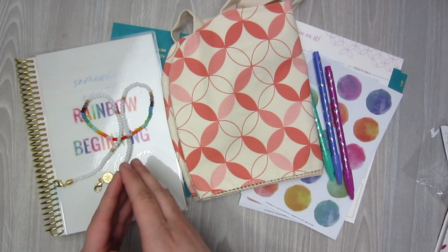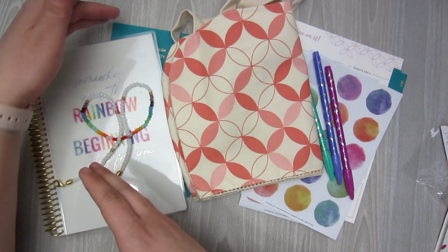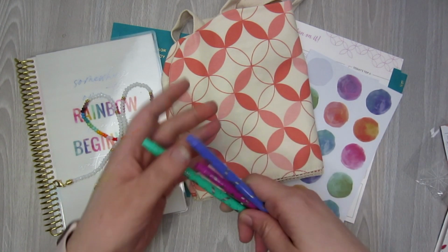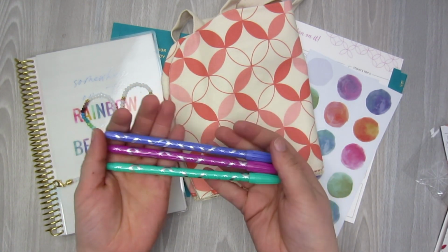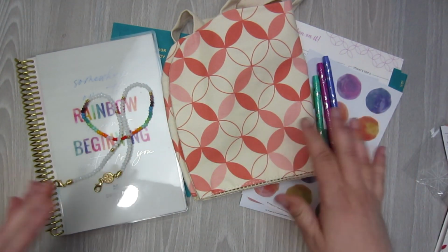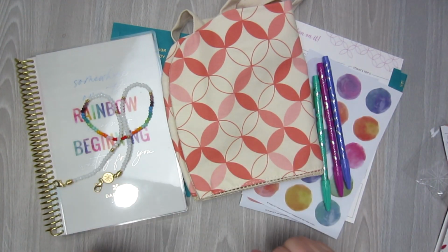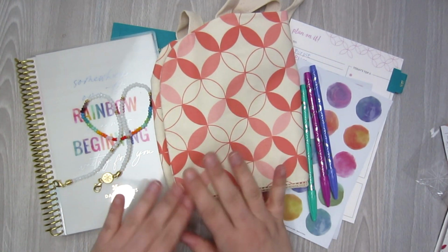Probably not, but I have it now, and I'm going to use it and see if it works for me. Same with the tabs. I would never probably buy those on my own, but I'm going to try them out and see how I like them. That's the whole point. These right here, I don't own. And I love them, and I will probably go back and buy more, but I got to try them first to see if I really like them. So things like that. That's what I love about the surprise box. And yeah, I'm super excited. I'm really excited to get into planning with some of this. I'm already going to put this straight into my car. When I go to Trader Joe's later on today, I will use this.